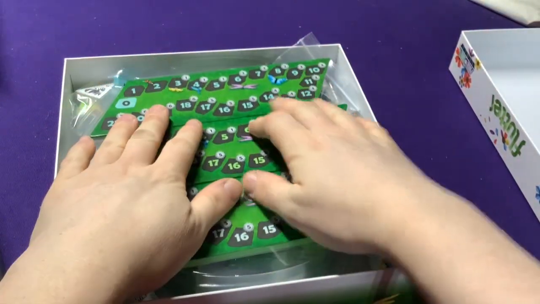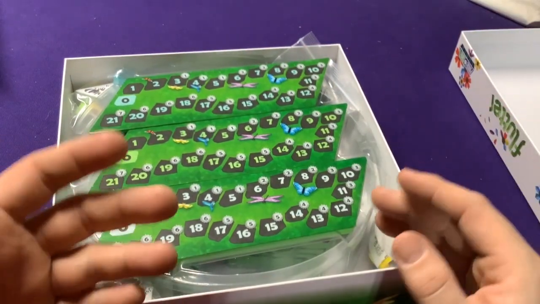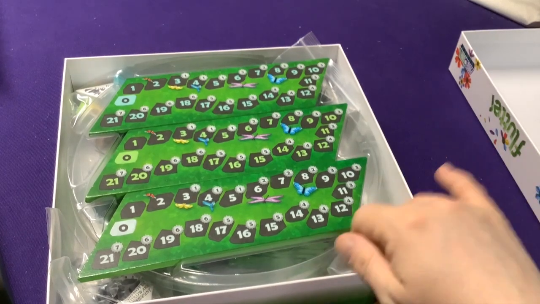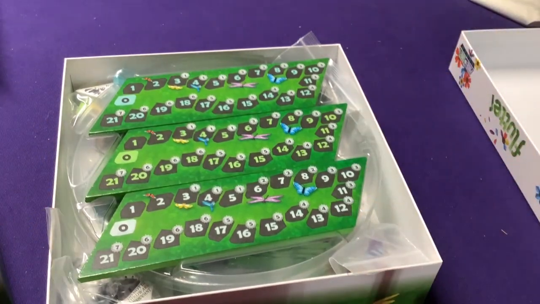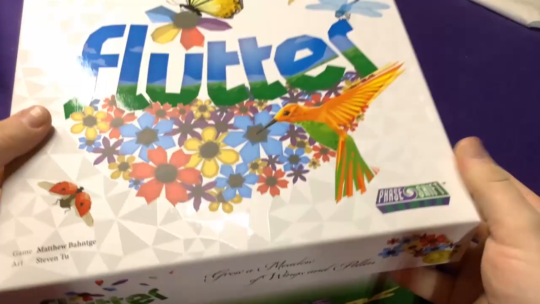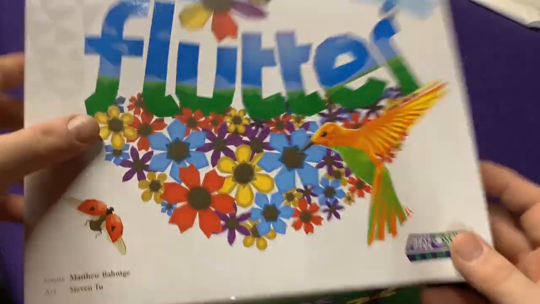So yeah, this kind of helps store all the little tiles and stuff a little bit better, so they're not just randomly bouncing around the box. Although the downside is, I get it, because they're trying to keep in that physical space of the box. I would have preferred, I get it, because this is a standard box size. They're just trying to figure out how to fit everything into the standard box size.